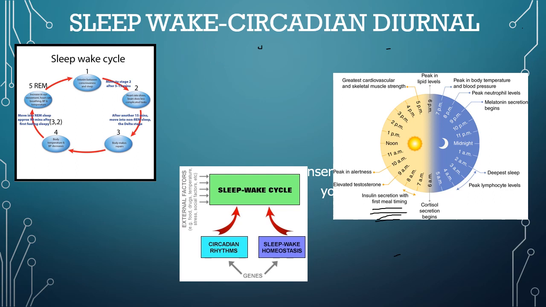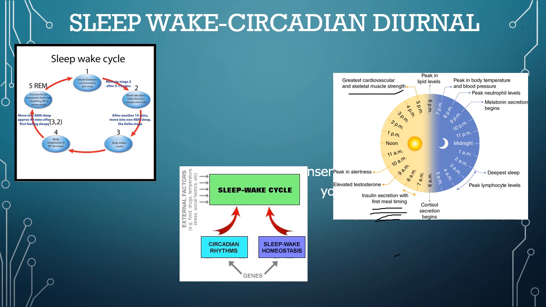That is why you would have seen that most of the schools, most of the colleges run from morning till the afternoon, around 7 o'clock to 1 o'clock or 6:30 to 1:30, something like that. Why is that so? Because your stage of alertness is most in the morning. That is why schools and colleges are kept in the morning.